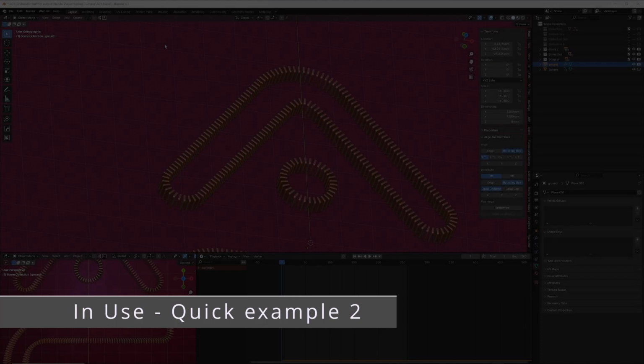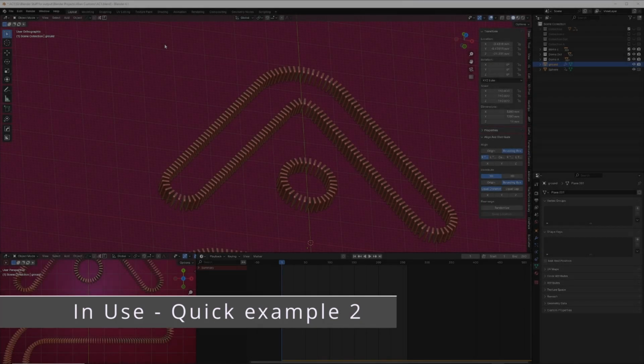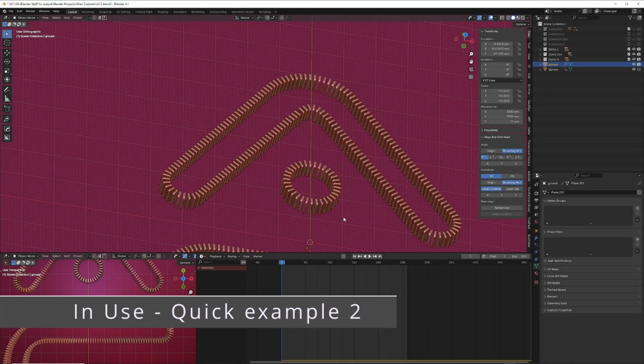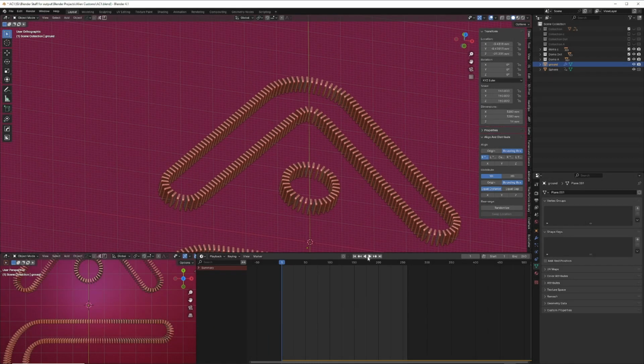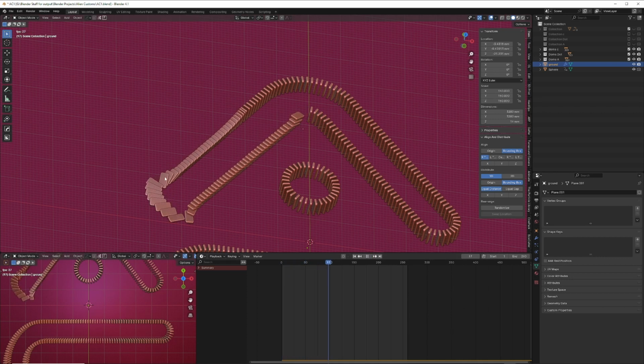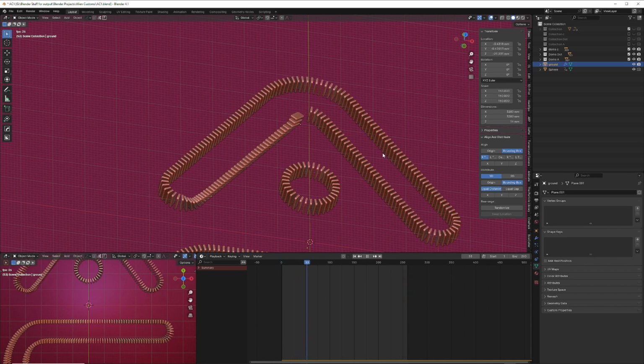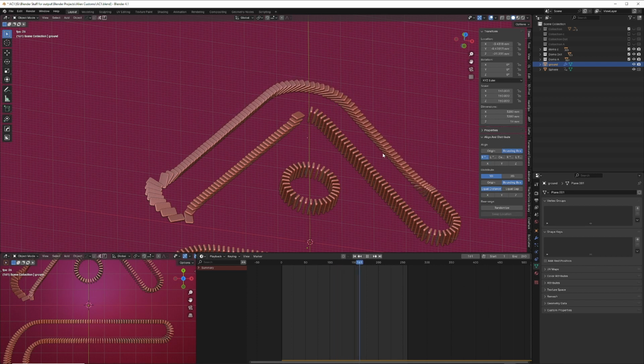So this was my original project, which is the reason why I developed it in the first place, and it's part of a much bigger project, but literally the plan was to have a set of dominoes in my logo that would spill out. This has taken me quite a while to get sorted out so that they didn't deform and various other things, which I'll potentially do another script for, so everybody else can do the same thing.